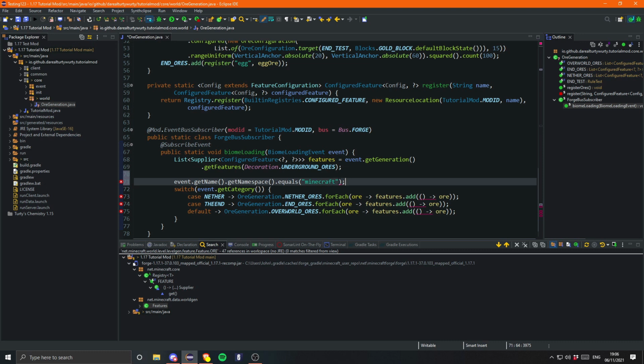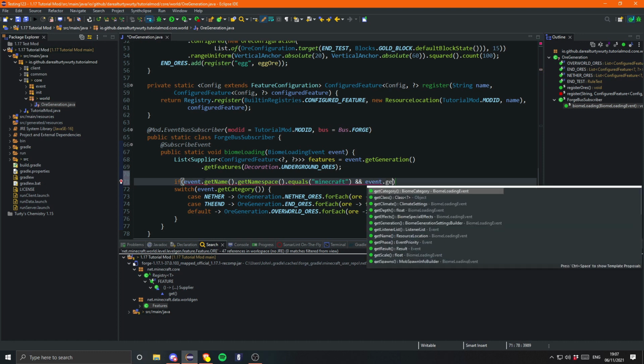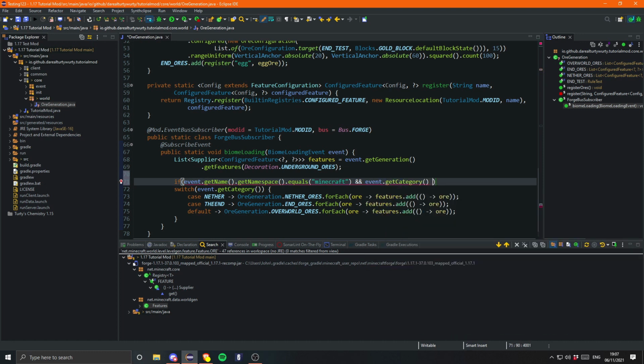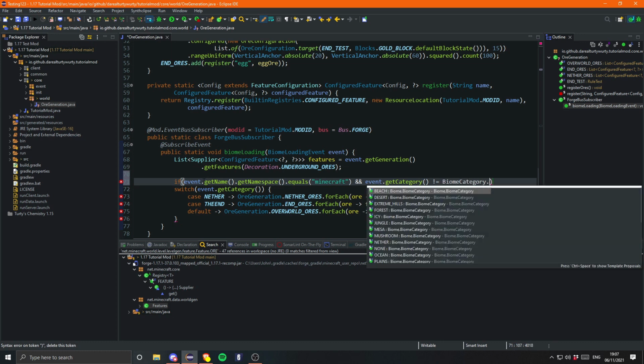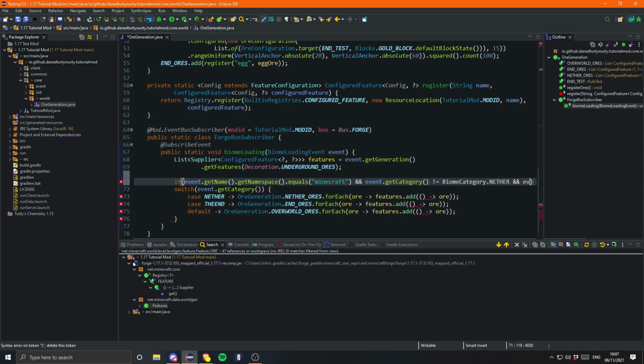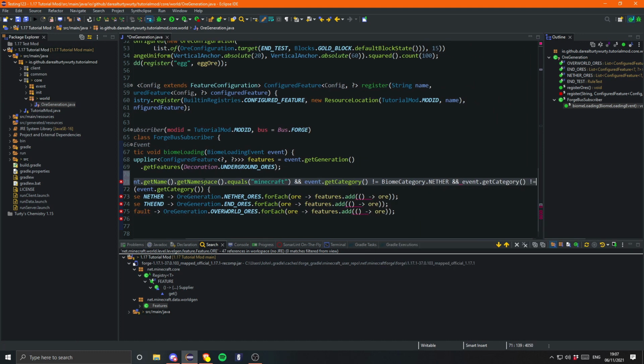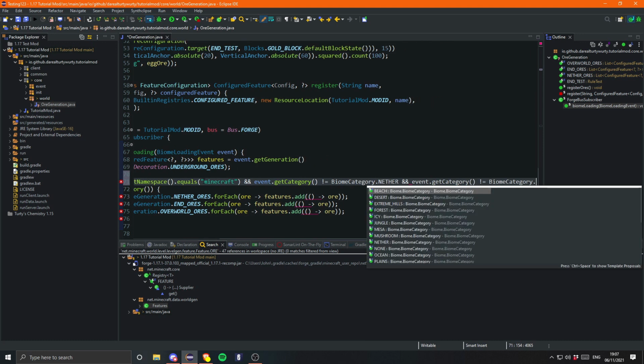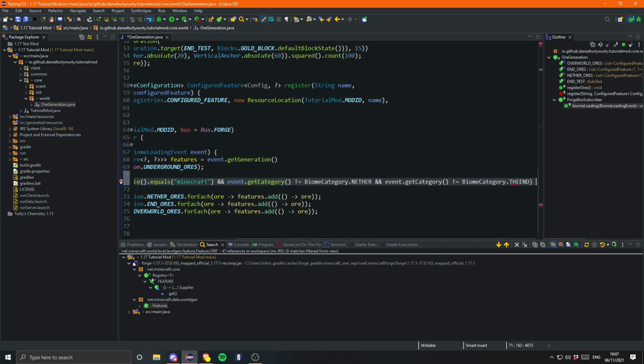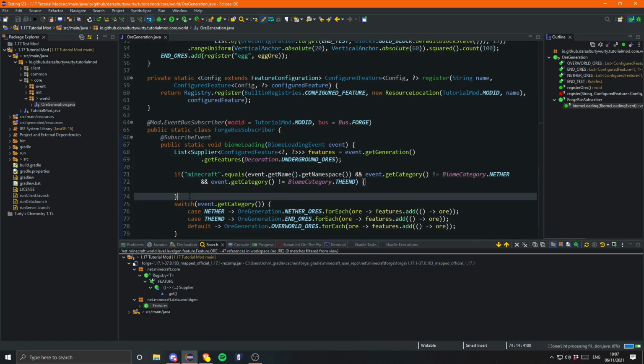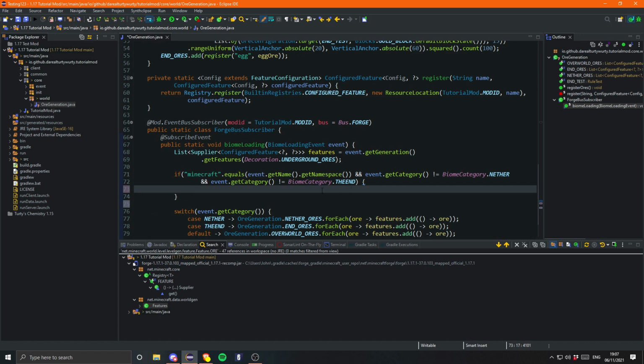And if it's that namespace, essentially you would be doing if this and event.getCategory does not equal BiomeCategory.NETHER, and event.getCategory does not equal BiomeCategory.THE_END. You could do something like that and then do the overworld ores if you wanted, and that would guarantee that it's only going to be in the overworld.